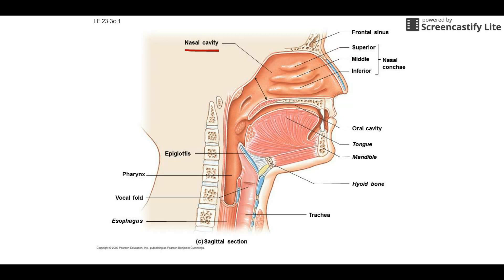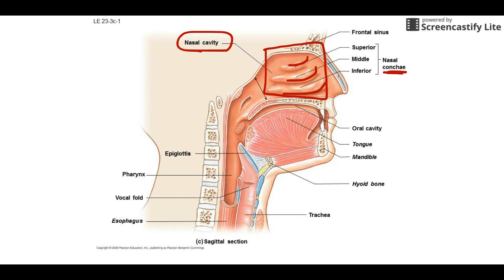Directly behind that is the nasal cavity — our second section — covering this whole chunk here. The basic structure is that it's a hollow space, but when you get in there, you've got these nasal concha. That's a vocab word you want to make sure you know. There are these three big hooks that stick out, and what that means is the air actually has to slide pretty close by. There's not a lot of open space, so as the air squeezes by, we do our first true filtering.